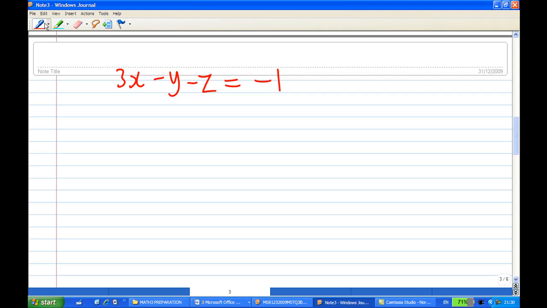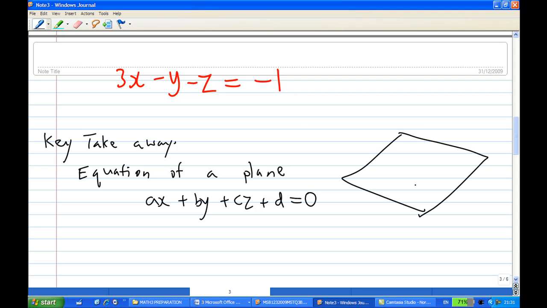So what is the key takeaway now? In this case, if you say, oh, after you solve this problem, what is the key point? So key takeaway in this case is equation of the plane. A plane is ax + by + cz + d = 0, where a, b, c, d are numbers. And what is the a, b, c come from? The a, b, c come from the normal vector. The normal is a vector perpendicular to the plane. And let's say this vector is (a, b, c), that means ai + bj + ck. And based on this, if other information such as a point is given, we are able to find the value of a, b, c, d.